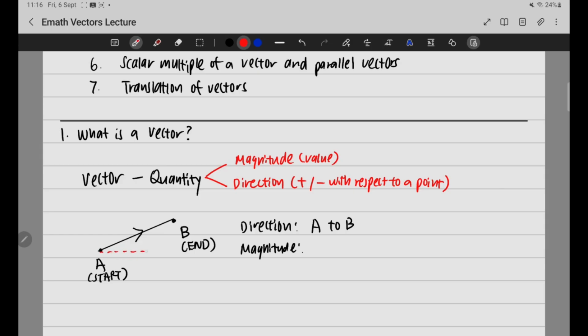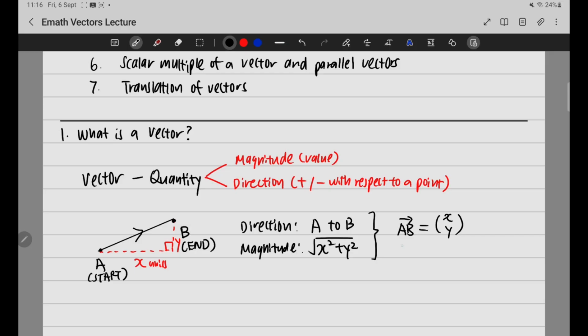So what's the value? Let's identify this as a right angle triangle, and let's say this is X units and this is Y units. That means my magnitude of which that I travel is, by Pythagoras theorem, just the square root of x squared plus y squared. Right? So there is a direction and a magnitude. And you can represent both of these at the same time by saying that my vector is AB, which is (x, y). So A is the starting point, B is the ending point, and you can represent it by this.